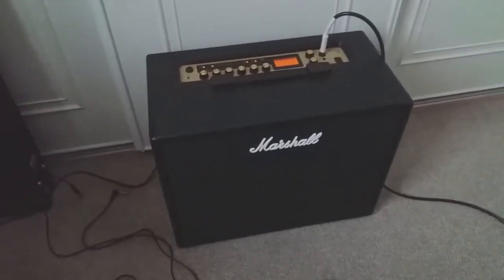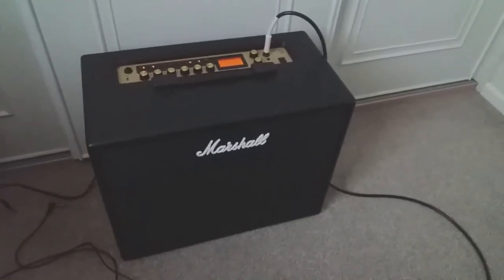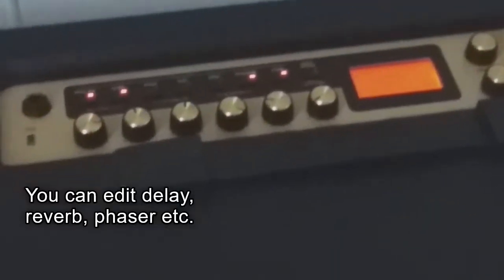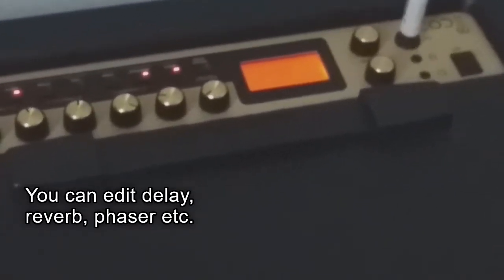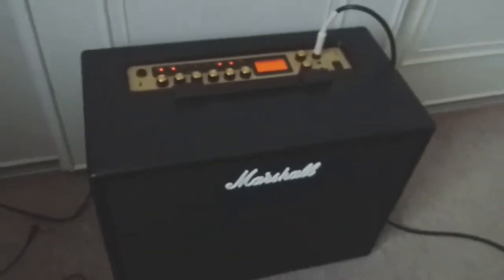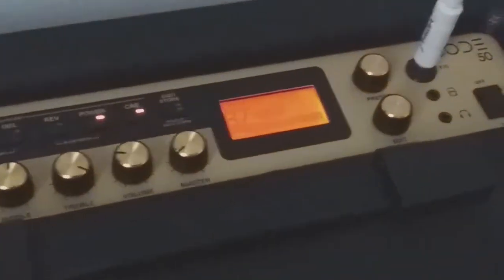The premise of this amp is that it's a digital amp, so there's no valve, and there are 100 presets inside, and every single preset you can edit. So technically you could have about 200, maybe 300 sounds if you wanted to, which is really cool. The main sounds that I use this amp for every time I do a cover, the sounds that I use the most, the first one is number 87.